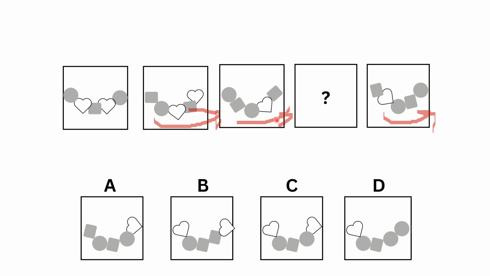So in this one again, they moved or rotated anti-clockwise, and then we have 1 square, 2 squares, 1 heart, and then 2 circles. What will be in here? We have the last one. The last one is 2 circles, 2 squares and 1 heart. So what will be in place of the question mark? Look at the options that you have. Think about its rotation. What will come after that, and then choose wisely.